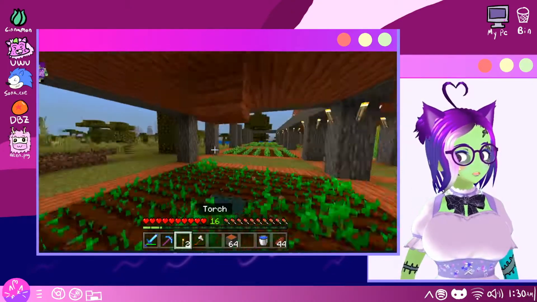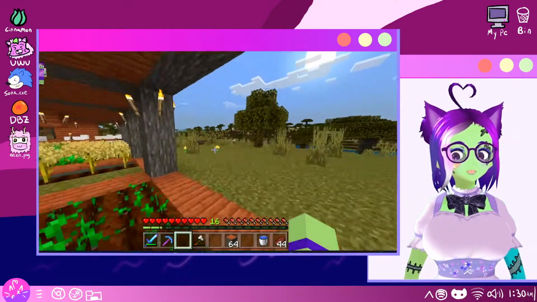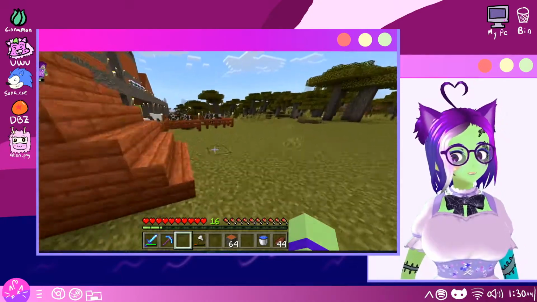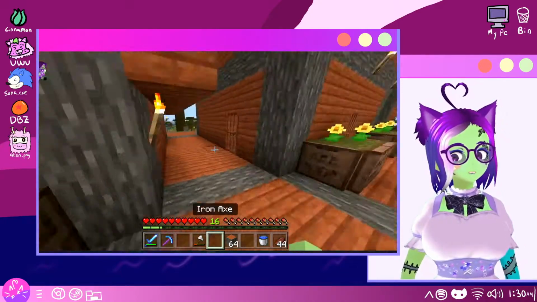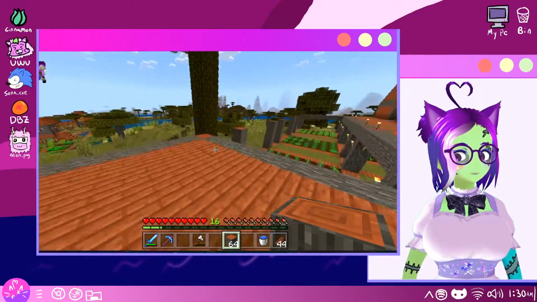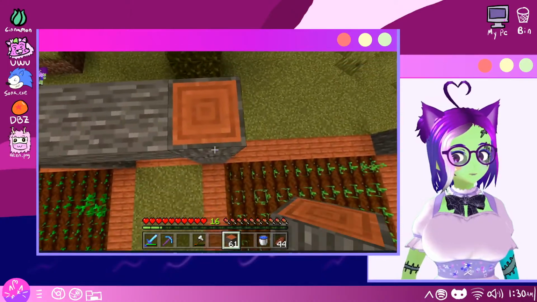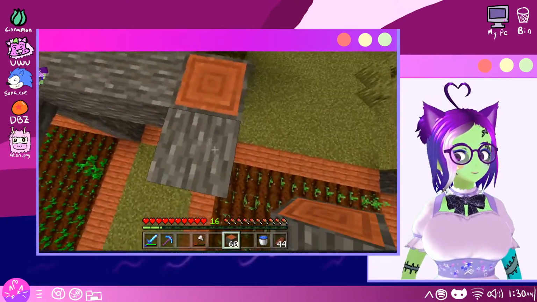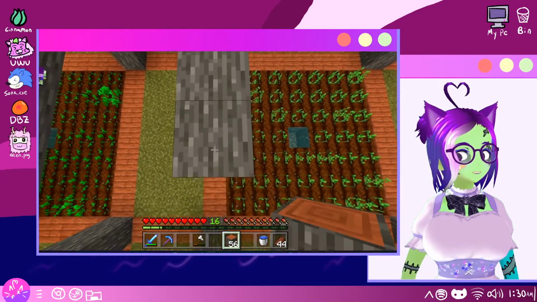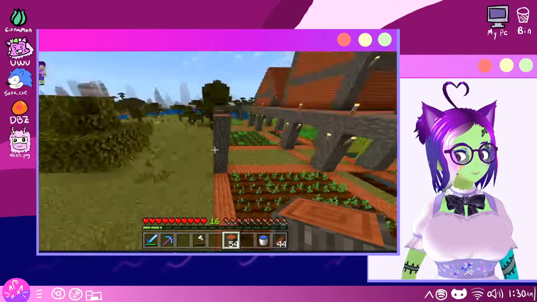Because, you know. Oh, I need torches. I need... Oh my god, I need so much. Okay, I think the jungle wood I'm going to use to start making some charcoal. Straight up. Okay. It might be honestly faster to do this on the ground. I'm not even joking. I think this will be faster on the ground.